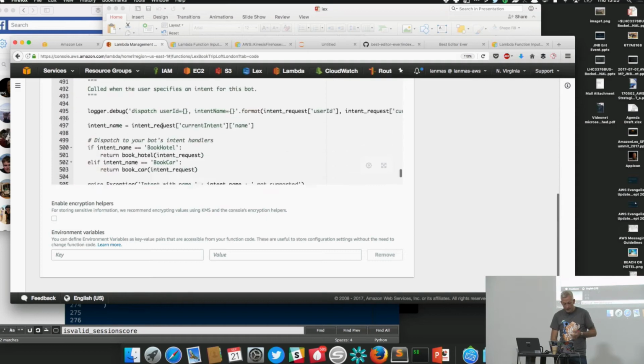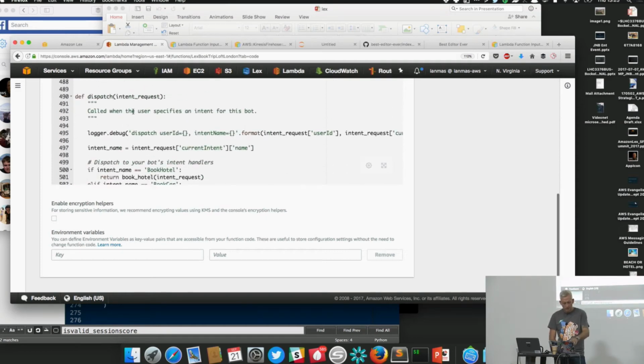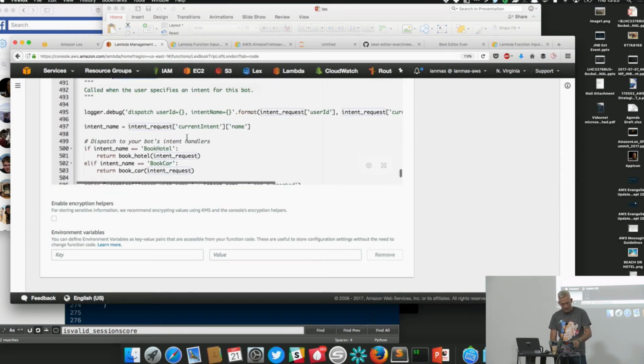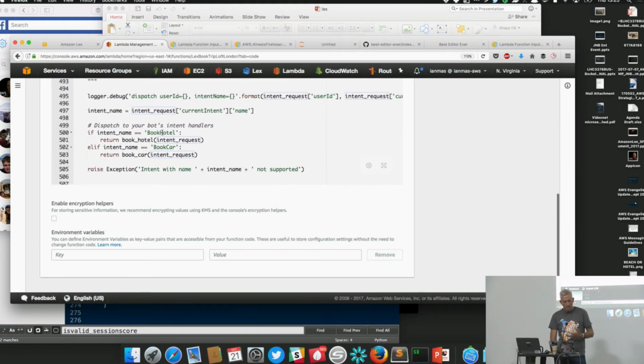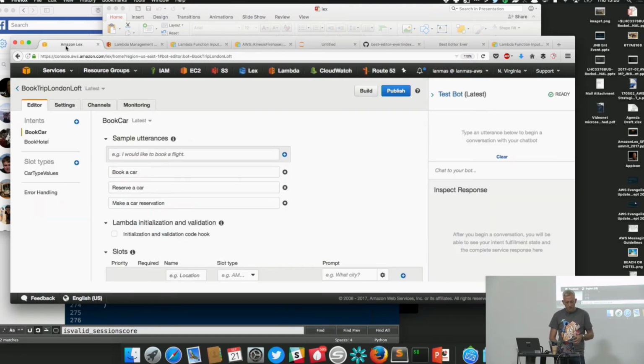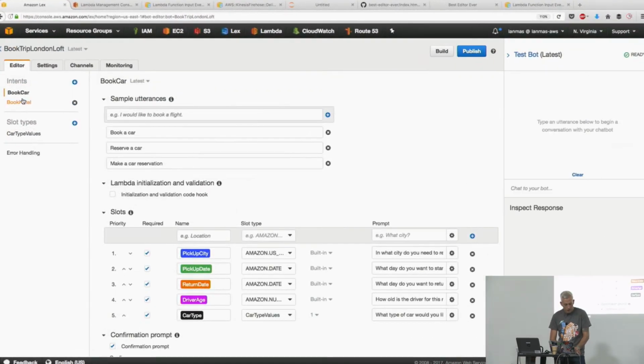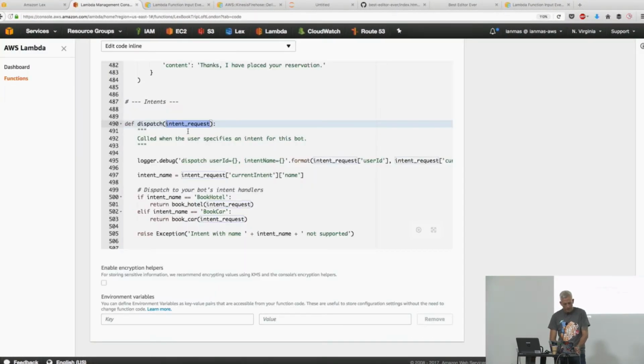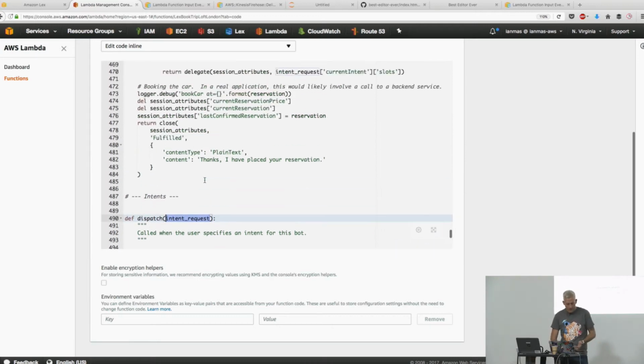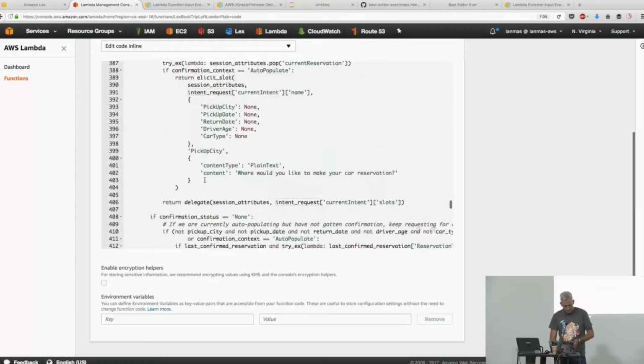We're going to dispatch that into this intent router. Okay, so you can see we've got our intent request here. And there we have routing logic, which reflects the name of the intents that are present within the Lex console. So you'll see these two intents up here match up with the logic in the Lambda function. So you can see we're going to check our intent name. If our intent is book hotel or book car, we're going to dispatch that off to a handler. And those handlers are coded here.